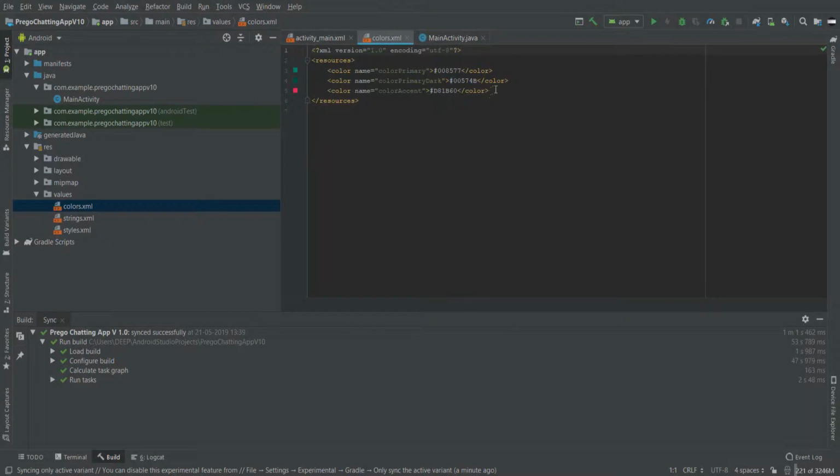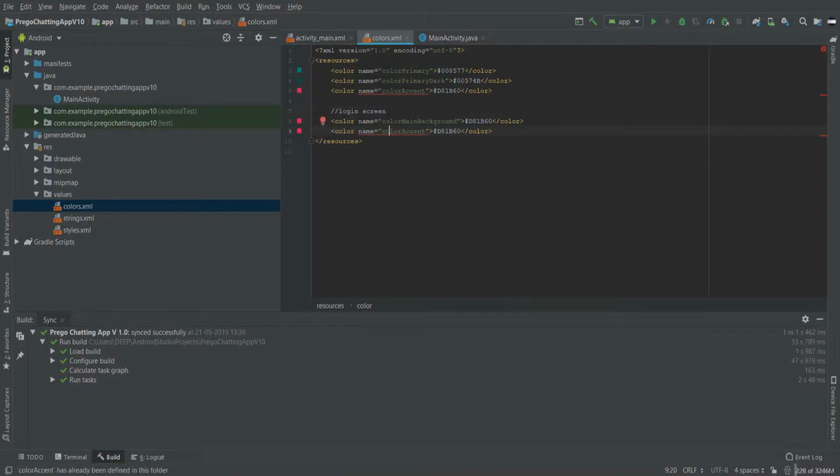Over here we'll need some colors, so we'll copy it and we'll say color main background, and let's name it, let's do one thing, say login screen, and color main background is done.